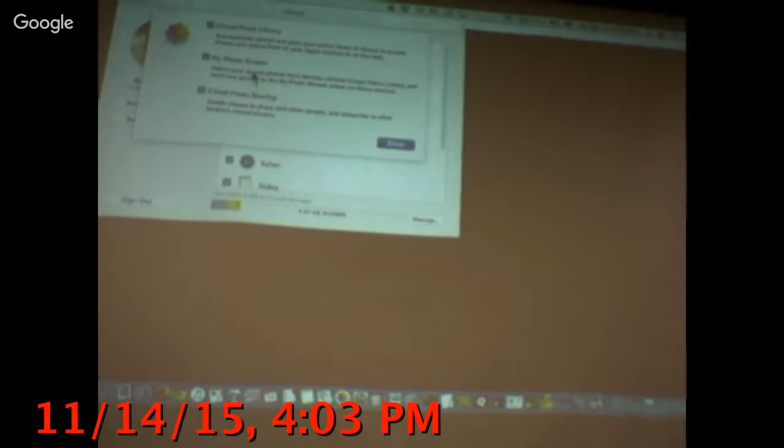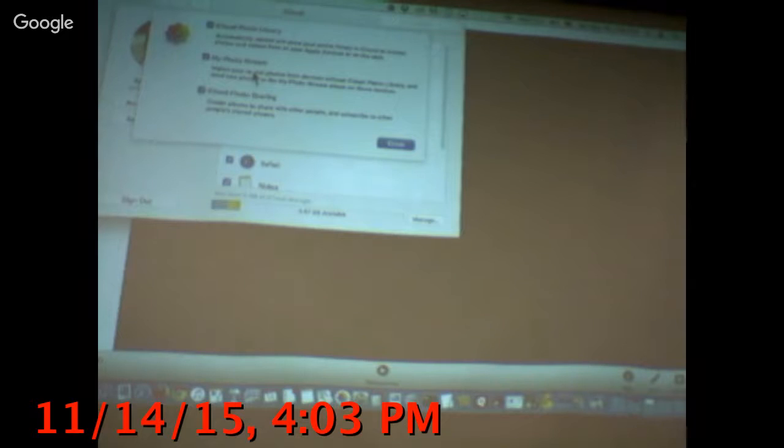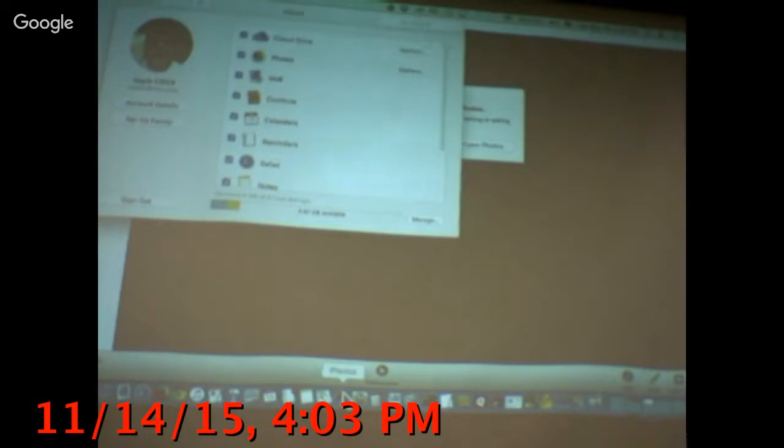Photo stream is your photos going between your devices. Photo sharing is your photos will go to someone else when you tell it to. And so the Photos app will show you those shared photos. So I have a shared library called AirShows that I send to some friends. Then I have the albums that I've created and the projects I've created.